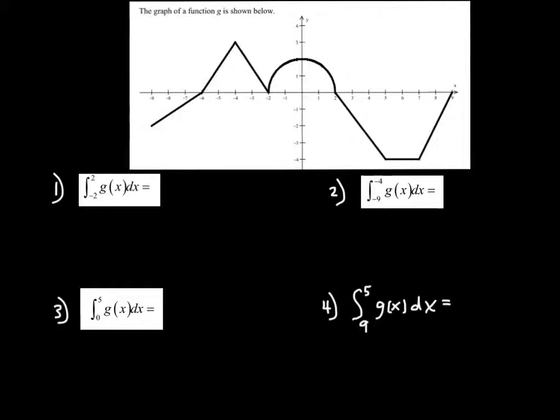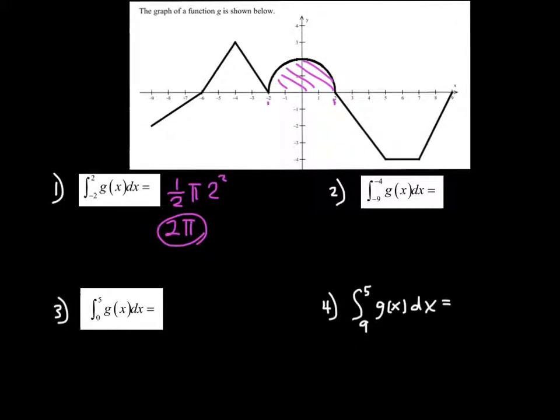All right, number 1 is the integral from -2 to 2 of g of x dx. So area under the curve from -2 to 2 of g of x dx. All right, so take a look. I'm looking between -2 and 2. Well, clearly that to me is a semicircle. And so I'm going to go ahead and say that my area is 1/2 pi times my radius squared, which here I can tell my radius is 2 squared. So that would be half of 4 pi, which is 2 pi, is my answer. All right, pretty easy one to start off with.